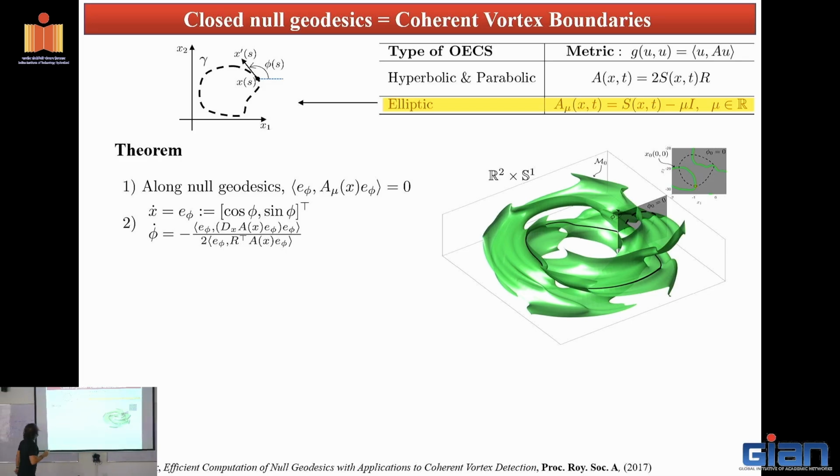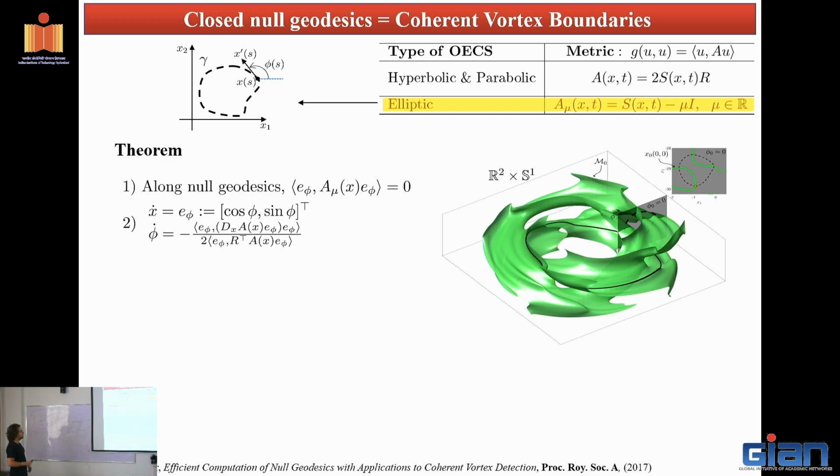Now, to really solve the problem of where do I start, I use the following information, which is that phi should always attain any value from 0 to 2 pi. That's a property of a closed curve in 2D. So what do I do? Basically, I'm in 3 dimensions, and then I have one condition. I'm actually in 4 dimensions, and I have one condition from this equation.